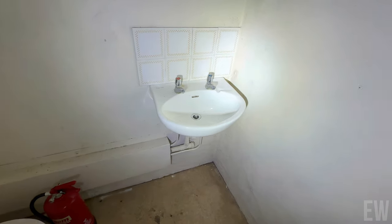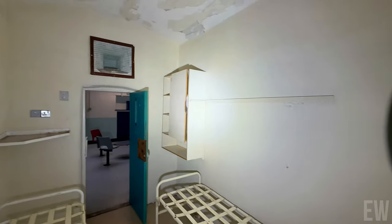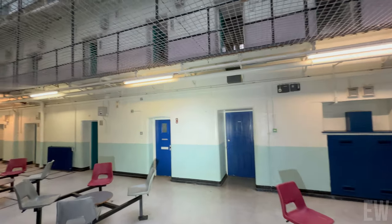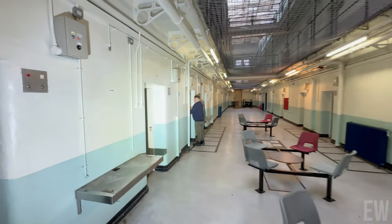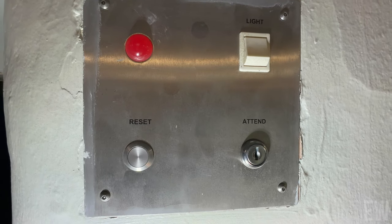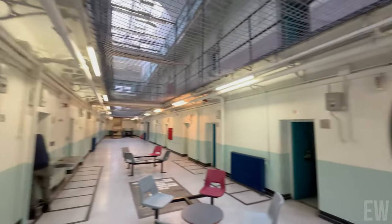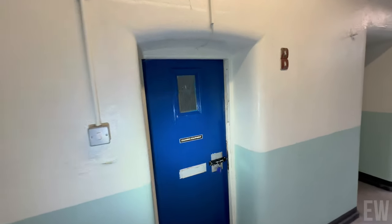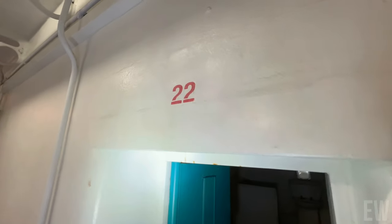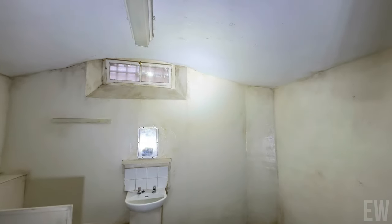What a first-class reaction that was. Should we use the extinguisher to go with it as well? No, we better not. They're quite pokey, aren't they, these cells? Very pokey. Wow, this is brilliant. Reset — Attend. It's all on. Cleaning equipment — it's locked. This is a slightly bigger cell, actually.